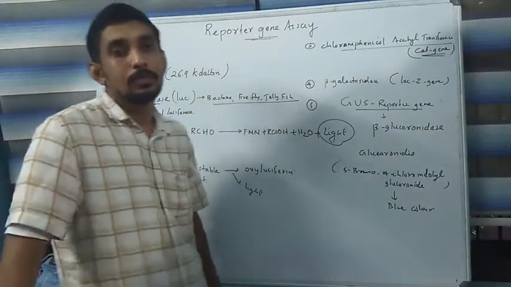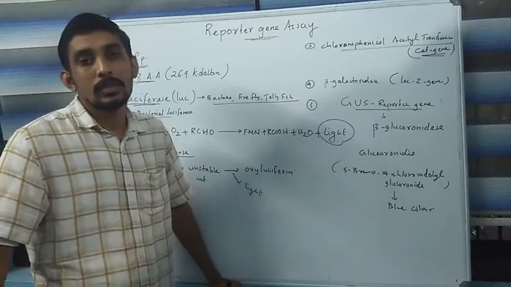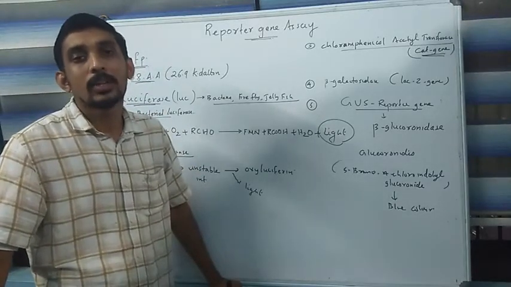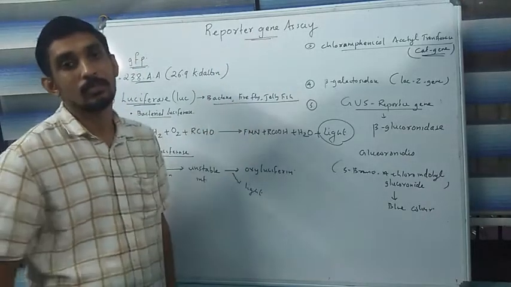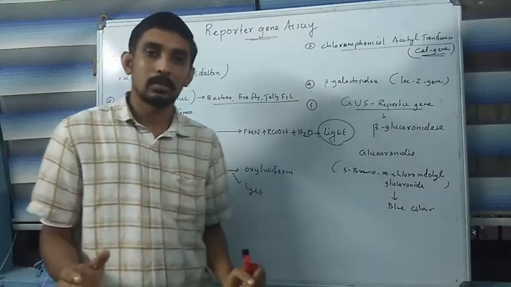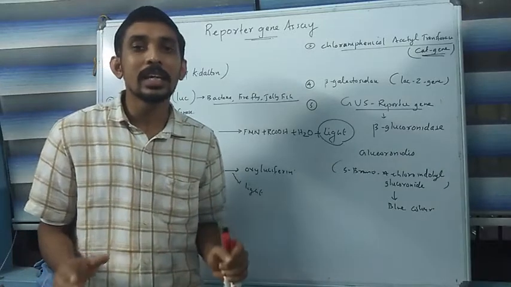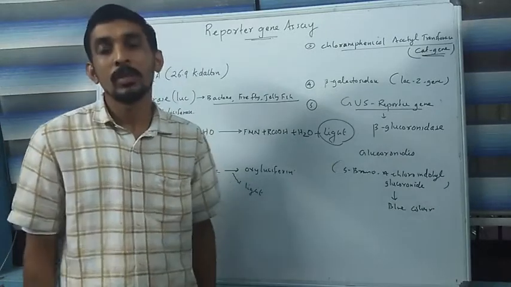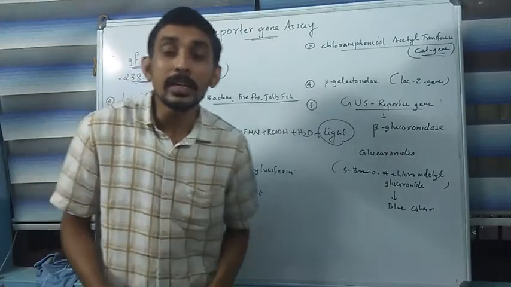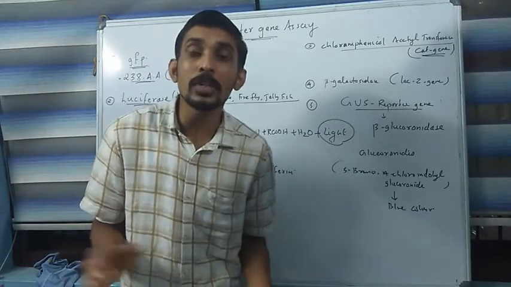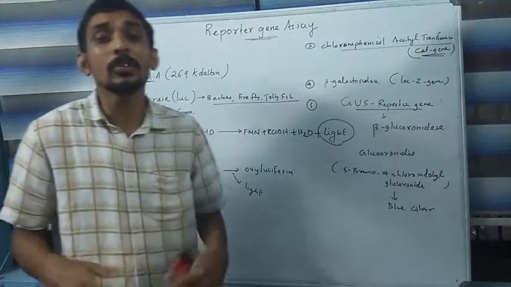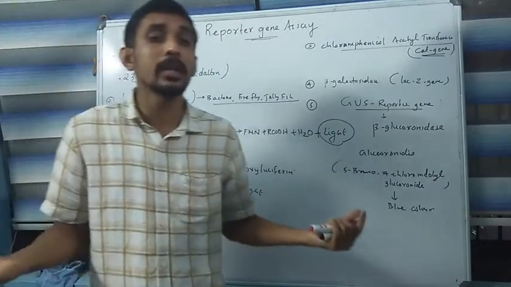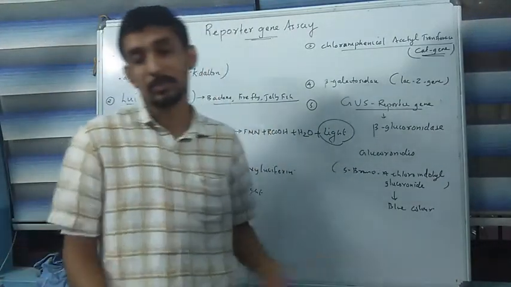Hi, welcome to all. In this video class, we are going to study the topic reporter gene assay. We already studied the process of DNA transfection. We know that DNA transfection is the process of transferring a DNA fragment or gene into the cell deliberately in order to create a genetically modified organism or genetically modified product.